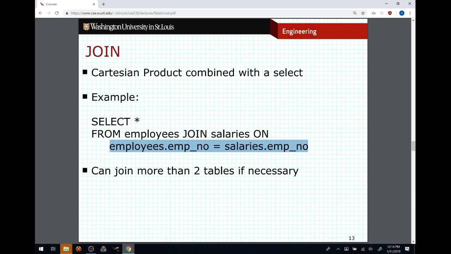That's a good question. I'm actually not entirely sure about that. If I had to make an educated guess, I would say they would be very similar. If there was a difference in performance, it would be small. But I'm not 100% certain on that. What I do know is that I very much prefer this syntax because it keeps everything related to my join in one place instead of taking the condition and splitting it off and putting it in a different part of the query. So I prefer this syntax, even though the other way of doing it also works.